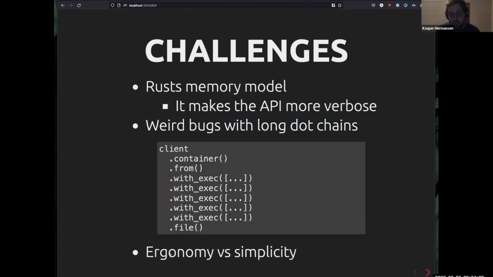And the last point, which is probably the most major point for me, is that like every other language, when you design a library, or an SDK in this case, you have to make it ergonomic for the user. But that also usually means that you have to take on complexity in the library itself. And this is especially the case for Rust. Rust is very strict about its memory, its performance, and all that kind of jazz. So I have to increase the complexity of the SDK itself and maybe make it a little bit less performant to make it easier to use. And that's a balance you have to strike. I think I'm at a pretty good point now, but like you see with this thing here, there are some things that could definitely be improved.